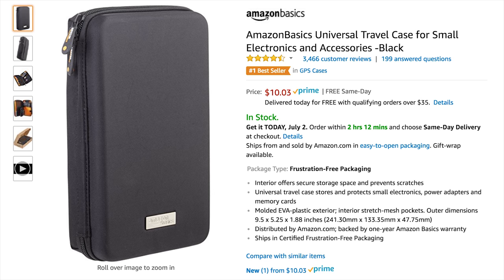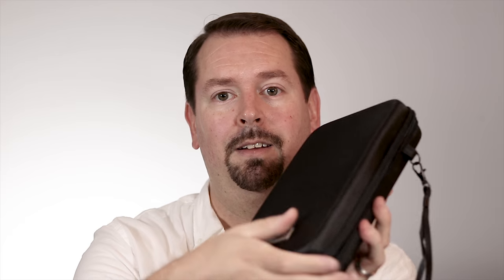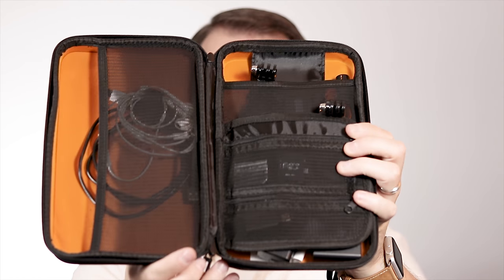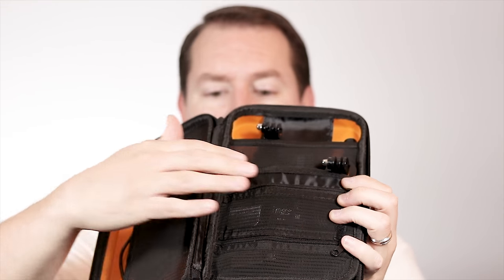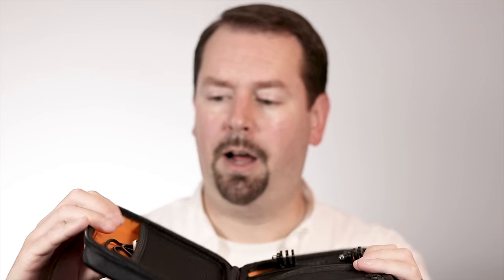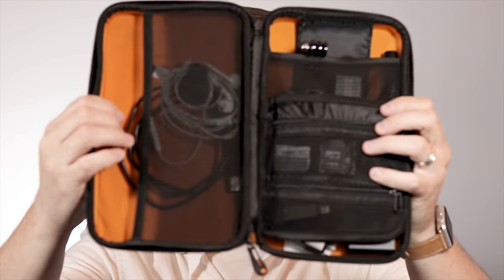What about our cables? That's where I use the Amazon Basics small universal travel case. This thing is a beast. I'm going to be careful to open it up here. All right, so you can see I can fit my memory cards in these bags, little lavalier mics, extra cables over here, GoPro mounts, and basically just put it all in here, zip it up, throw it in the bag, and we are good to go.